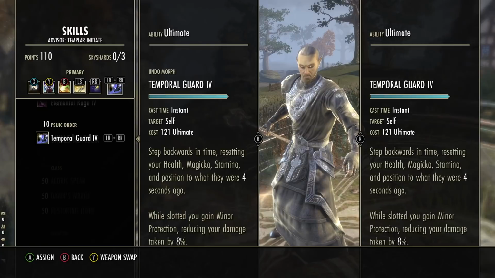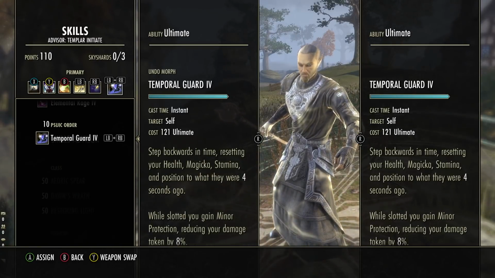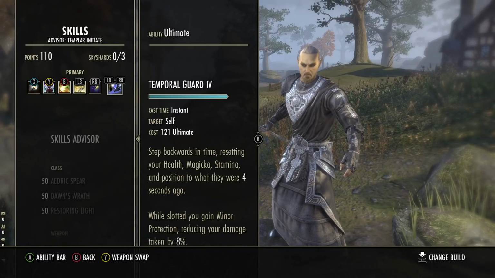You could run Temporal Guard from the Psijic Order. You could even run Ice Comet or something like that for the passives on the front bar. So that's how I would update that. Not too many changes there.